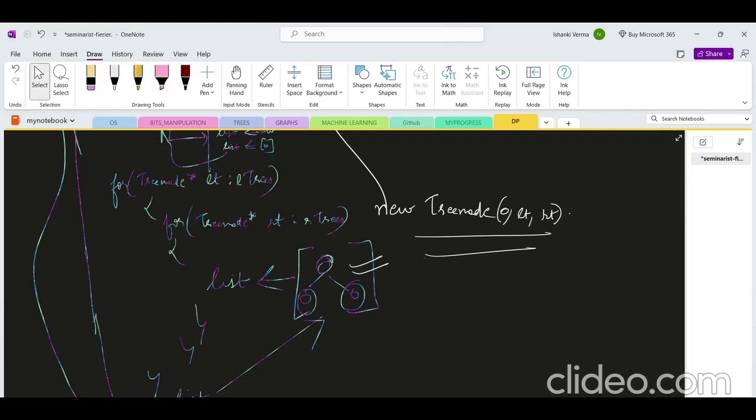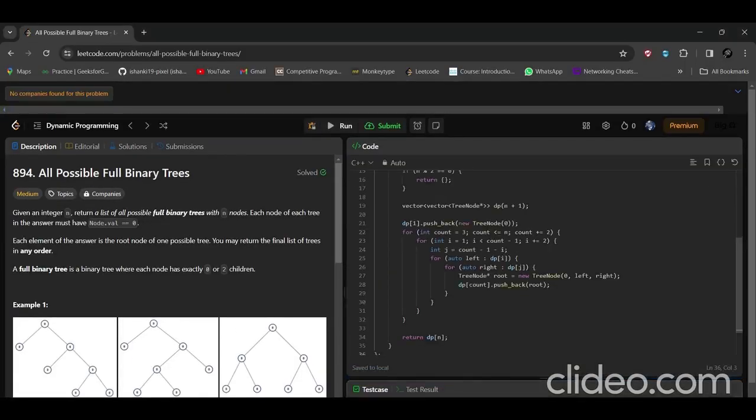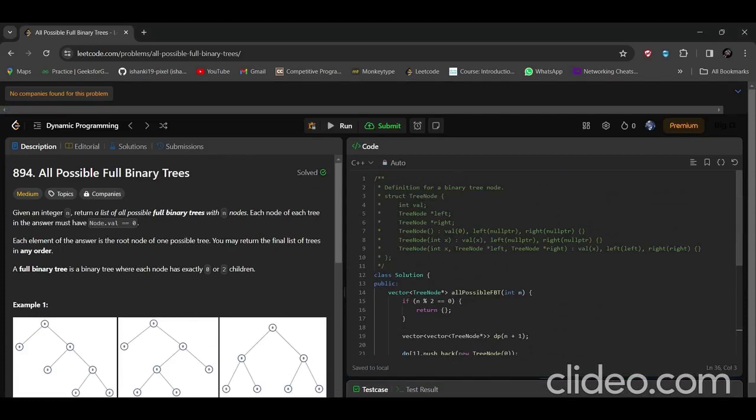Let me explain you through the Leetcode what I am trying to say. You can see that for this tree node, we have already been given a definition: for struct tree node, we are having a value type data type, we are having a left pointer, we are having a right pointer, and why we are being given this, because we have to generate a binary tree, full binary tree. So we have been given these conditions.